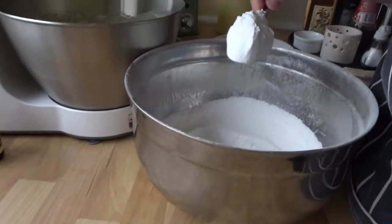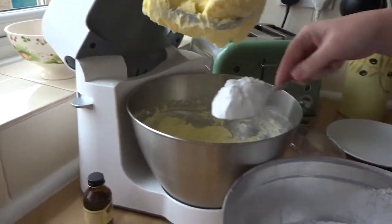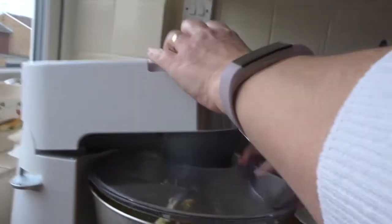Okay, so we have 600 grams of icing sugar. All in together? No, you want to do it. Not a lot, because obviously the icing sugar will poof out. So you want to make sure you're doing it quite slowly.